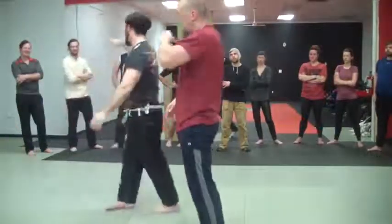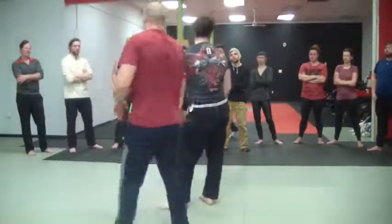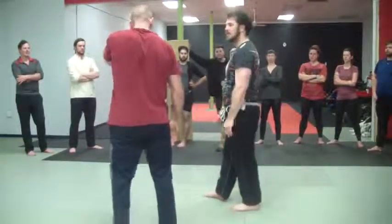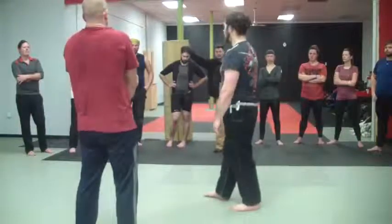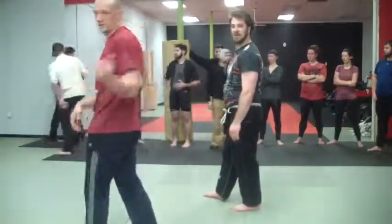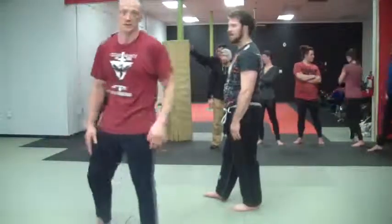You can see having your head tucked down is a pretty crappy position. So being able to post and defend early is huge. Saves you a lot of energy. We can split up real fast and just try that for a minute or two, and then we'll get to cycling. He's filming. Try it.